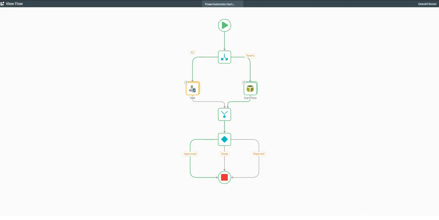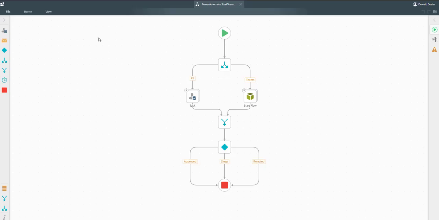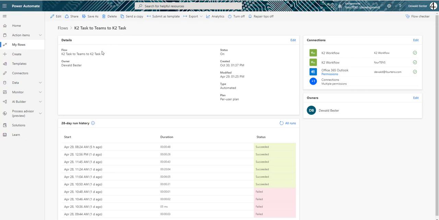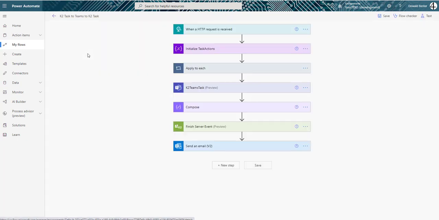Now, how I put this all together: I'll show you the workflow real quick. Actually, let's start with Power Automate. First things first, I created this flow with an HTTP trigger.